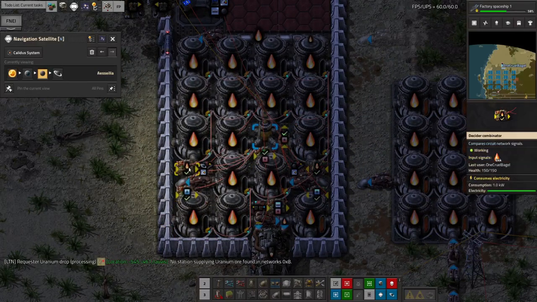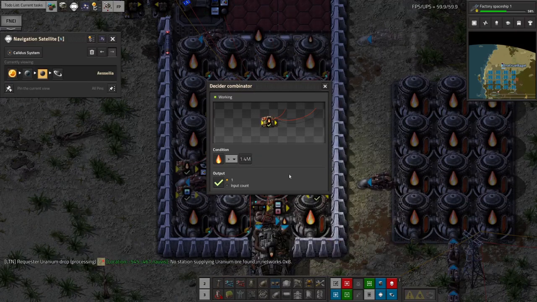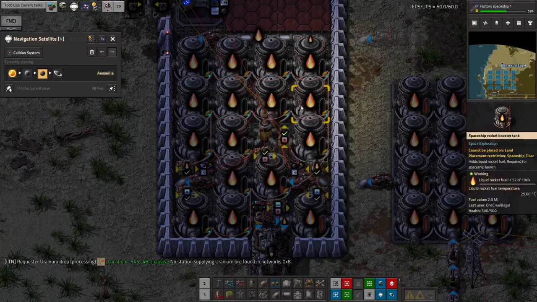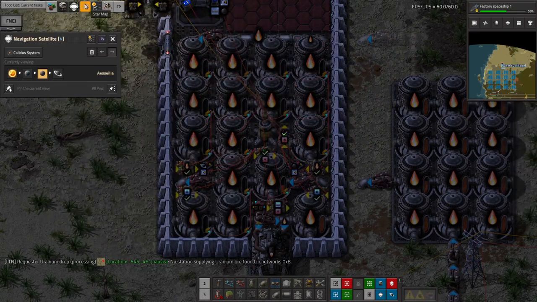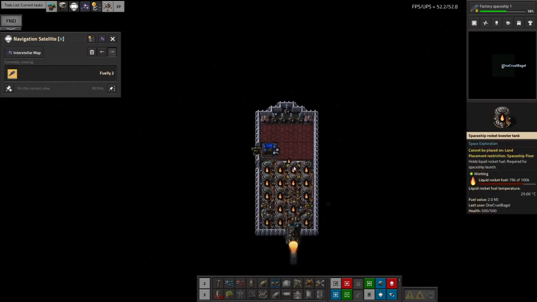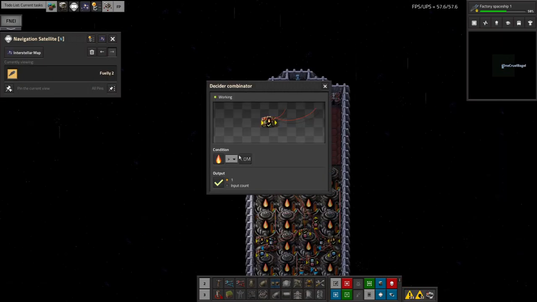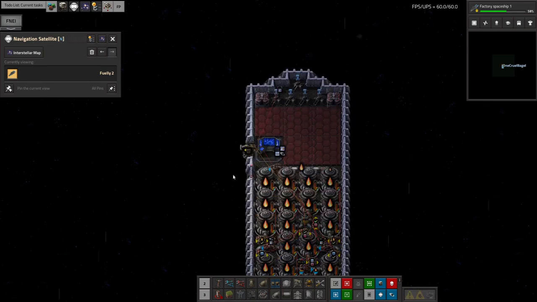1, 2, 3, 4, 5, 6, 7, 8, 9, 10, 11, 12, 13, 14, 15. So there's a potential for 1.5 million. Let's set this to 1.4 million. Let's see how long this lurks around there for. Now let's go and fix the other ship as well. Fuelie 2, where are you? There you are. Let's make that 1.4 million as well, and then we can see how long it takes them to actually lift off.